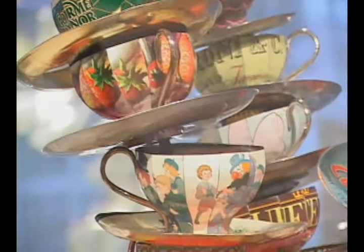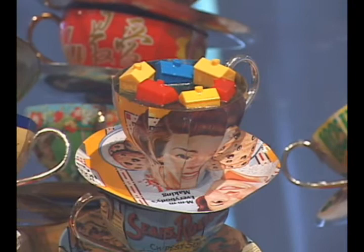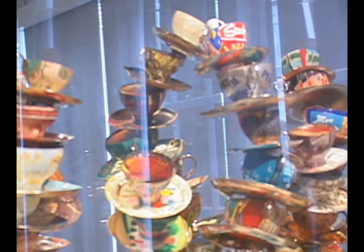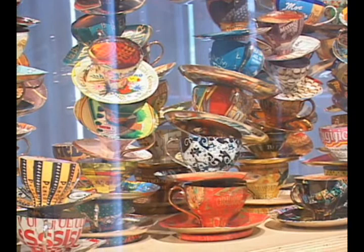The cups in 'Consuming Conversation' are about our consumer society — how, instead of having a cup of tea or coffee with your mother or grandmother, you would go to the shopping mall. That becomes your experience, your social interaction with relatives or friends. It's where people are now substituting shopping as their entertainment. I'm taking the most mundane of materials, something people would throw away, and using that as my inspiration — everyday materials transformed into something extraordinary.